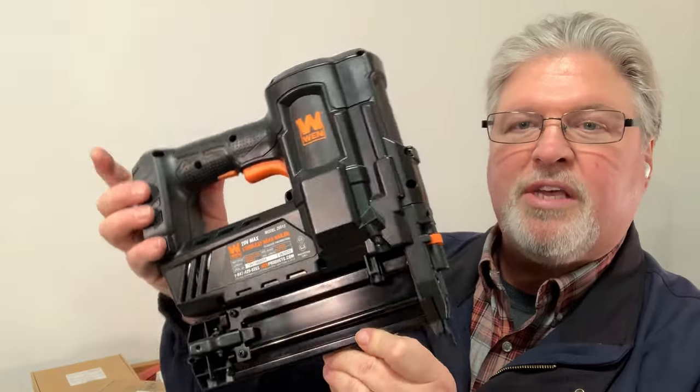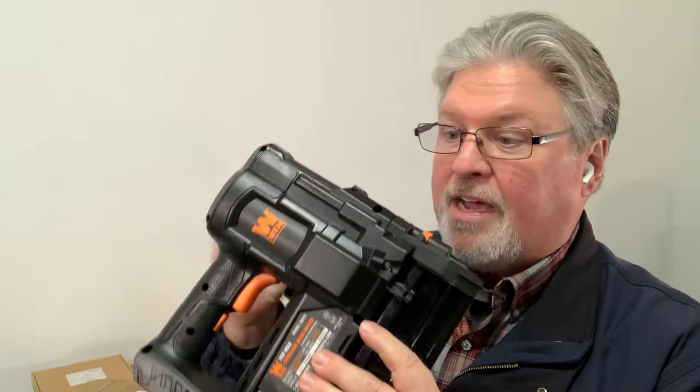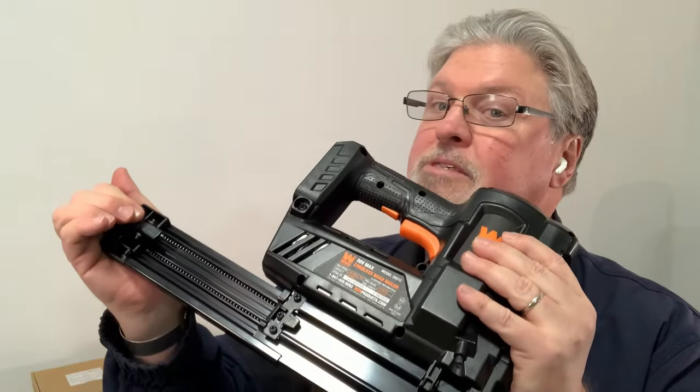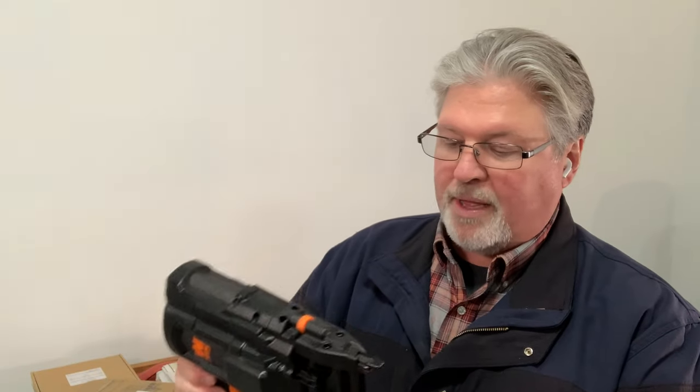So again, it uses the exact same batteries as two other tools that I already own. I had this out of the package. It reminds me an awful lot of the Bauer, and I can't wait to play around with it. This is just a nailer, pinner. It is not a stapler.